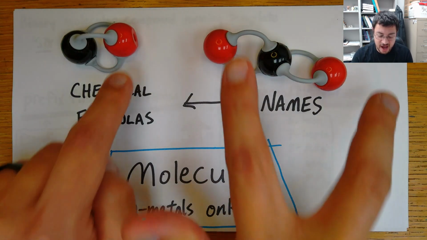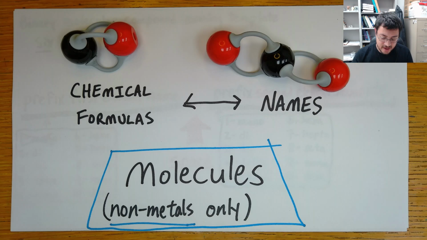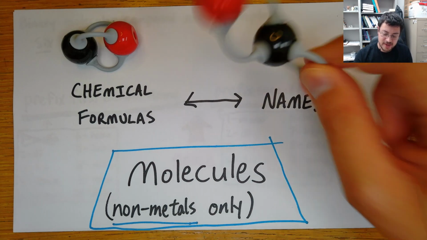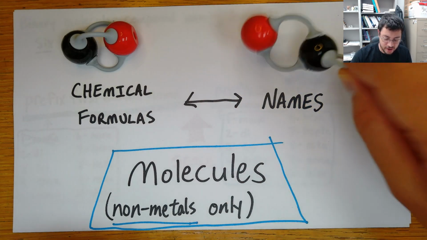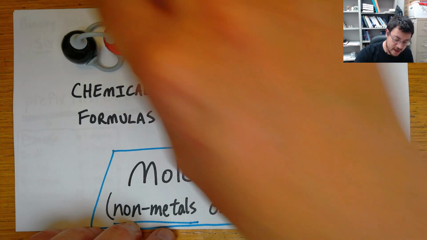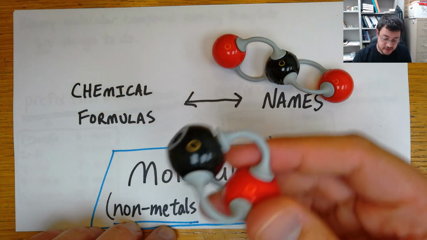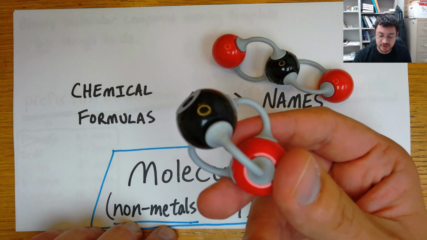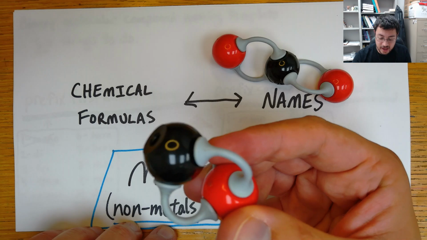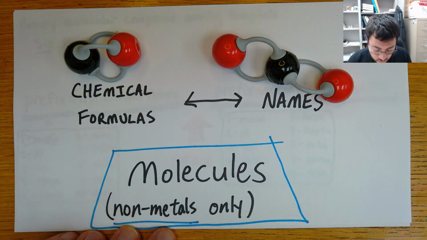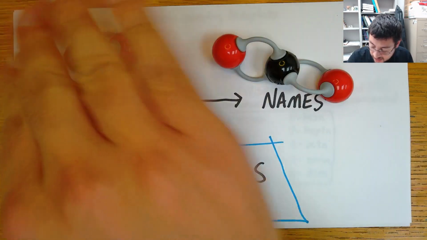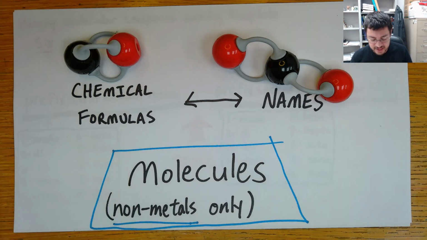Each of them have oxygen, represented in red, but we can't call them both carbon oxide. This is carbon dioxide, all right? This is what we breathe out, and that trees take up and all that. And this is carbon monoxide, which of course is the deadly one, all right? So we need a way of having a system to name these differently, in a way that everyone can understand.